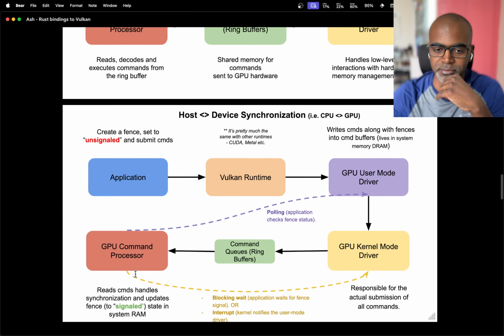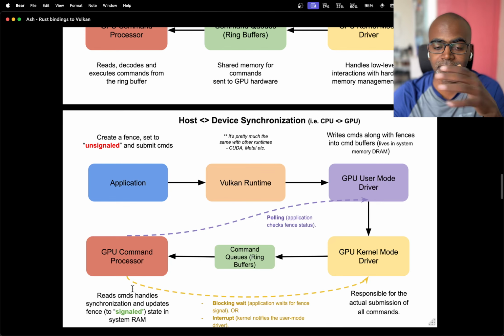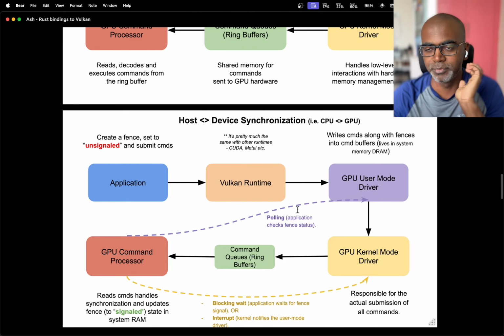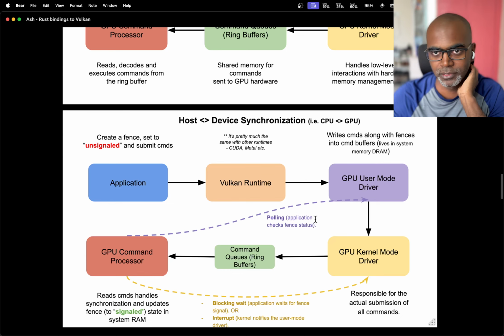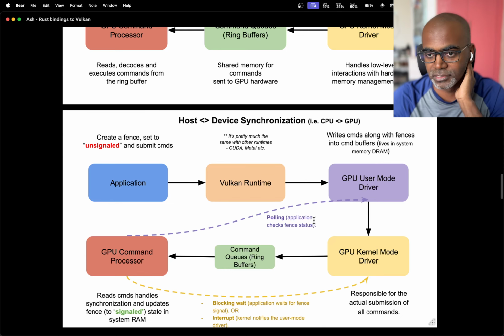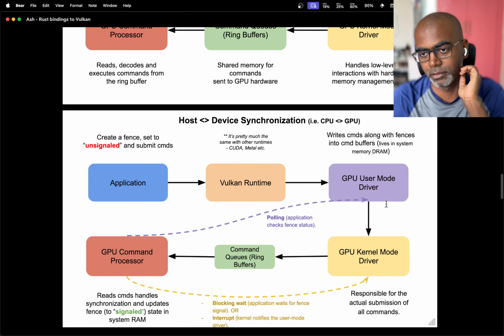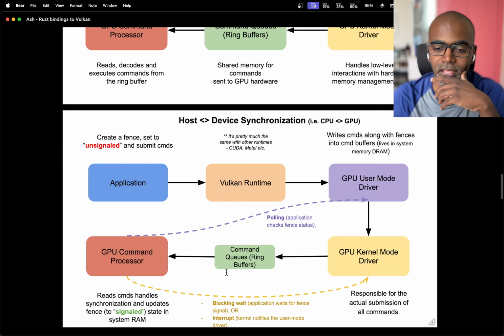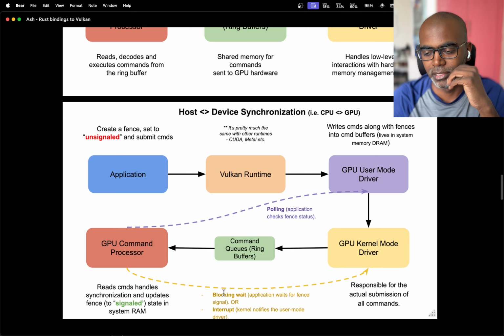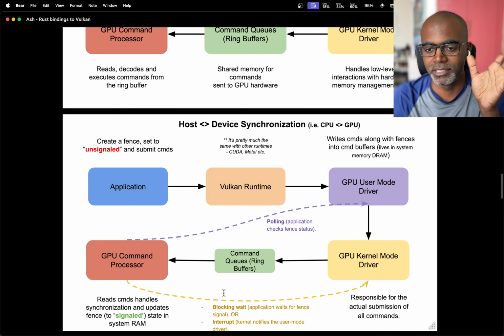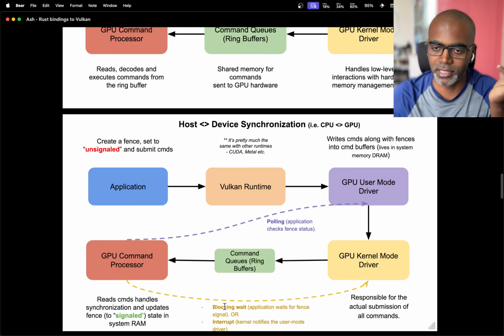So the command processor is basically going to go ahead and handle that and then update that, depending on how you built your application, whether you're going to be polling for it, which is pretty inefficient because this is called busy waiting. That means you keep looping and waiting for the state to change. Or you can do something like block waiting. So effectively, when somebody says, other than interrupts, if you say blocking wait or anything, it does not mean that you don't wait.